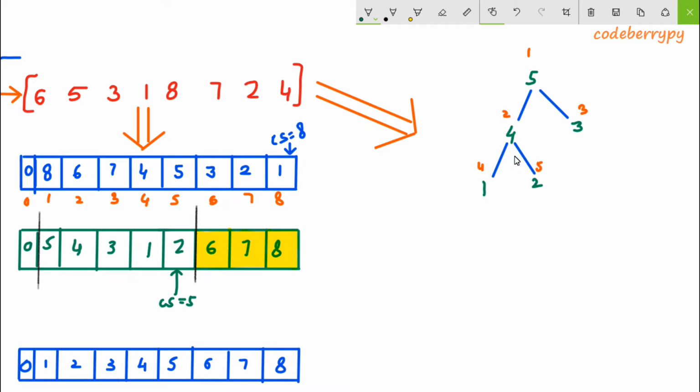So now we again restore the max heap property. So upon restoring this max heap property, we're gonna again swap the root value with the value of the current size. So 5 is going to get swapped with 2. So we got 5 at its desired position. So now again we're going to decrease the array size by 1, decrease current size by 1, and eliminate 5 from this picture.